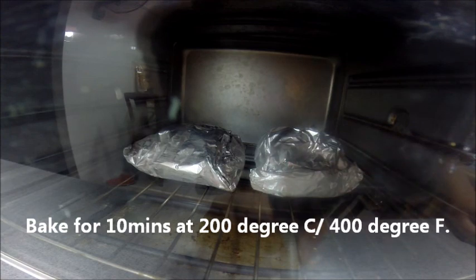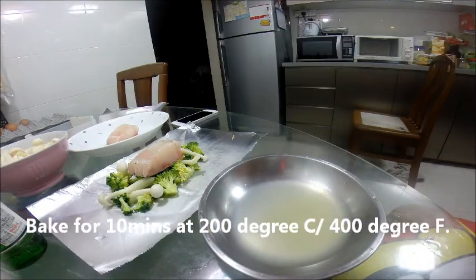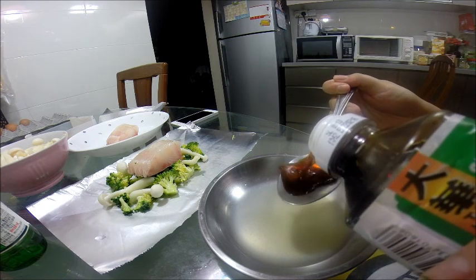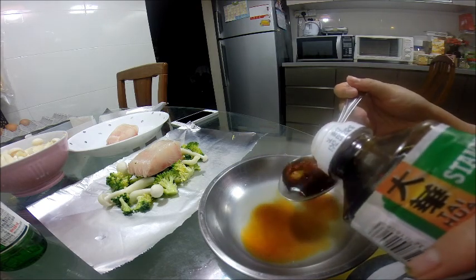While the fish is baking, we can make our sauce. 1 tablespoon of lemon juice and 2 tablespoons of soy sauce. Quick stir and leave it aside.